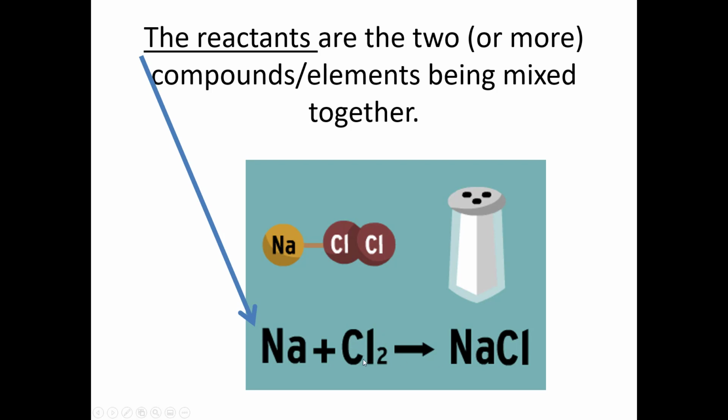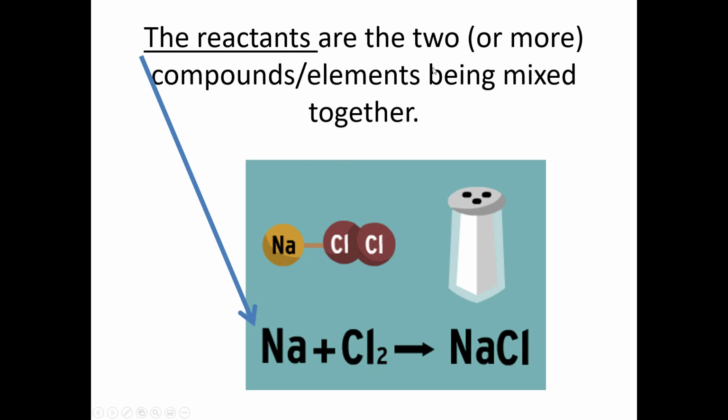And the reason why there's two chlorines is there's just some elements out there that always hang out in twos. They're called your diatomic elements. So chlorine is one of them, oxygen is another. Hydrogen is another one. They're never found alone, they're always found in pairs. And you'll just see that a number of times, Cl2.